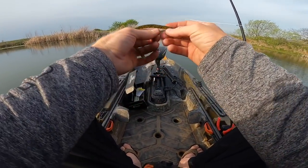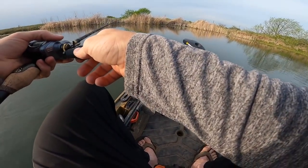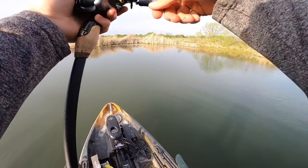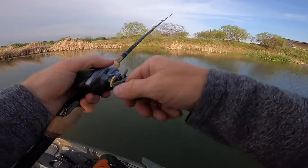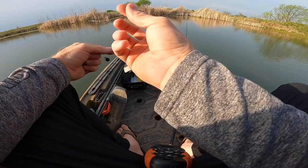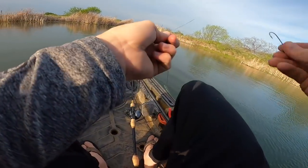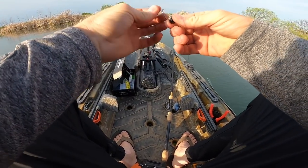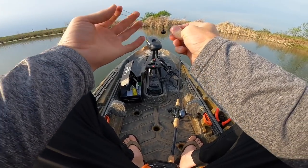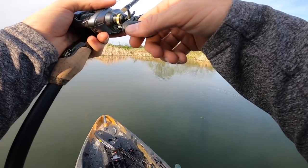I'm going to poke it through and go almost all the way through the plastic but leave it weedless. That thing's going to look so good in the water. I'm using a muscle rod here — seven five heavy extra fast. I'm going to target the shallows right on the grass edge with something a little different, working this bait lower in the water column. Had a bite and it could have been a good fish — it literally snapped off a freshly tied Palomar knot. That does not happen. Good news: we know what they want. Going straight braid — 50-pound braid. I'll feel those hits with zero slack and rip them through the thickest grass.